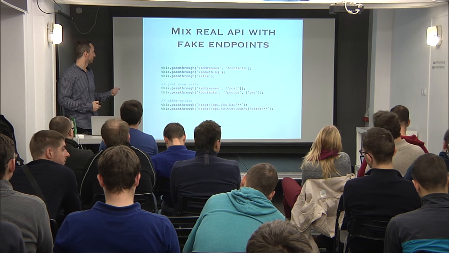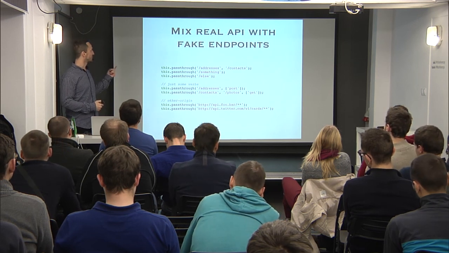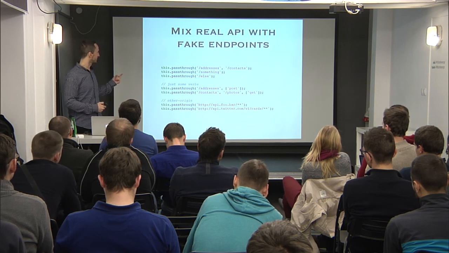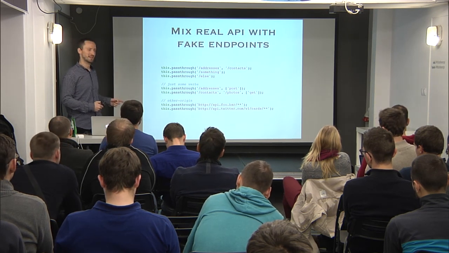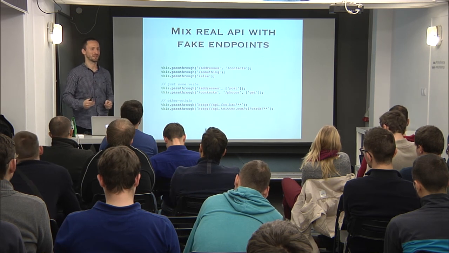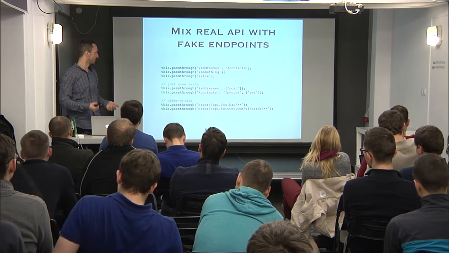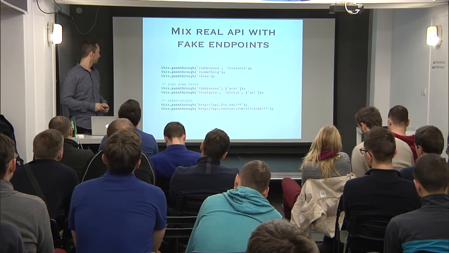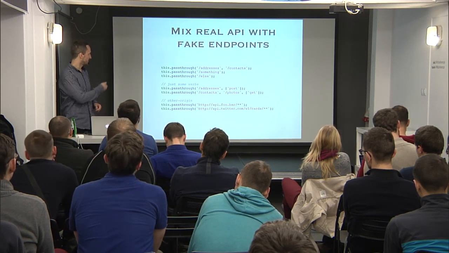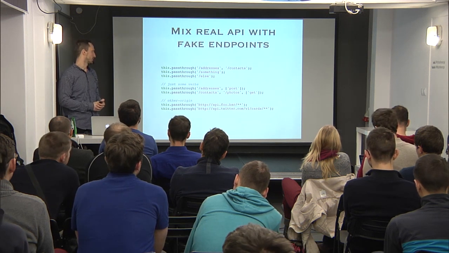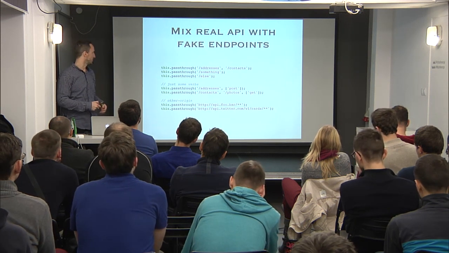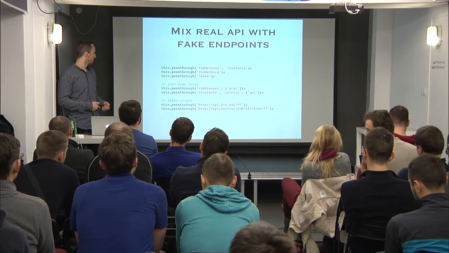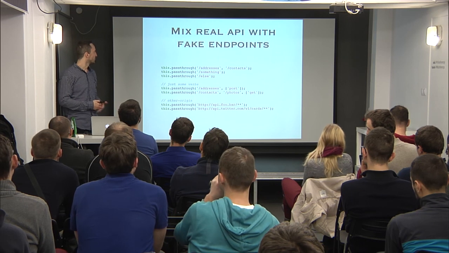So you can actually write every route in the config with this pass-through, comment it out, and when the real endpoints are provided by your backend team, you just uncomment it and use it. You can also, as you can see on the bottom, make all the calls to the outside of your domain to be passed through the Mirage as well.